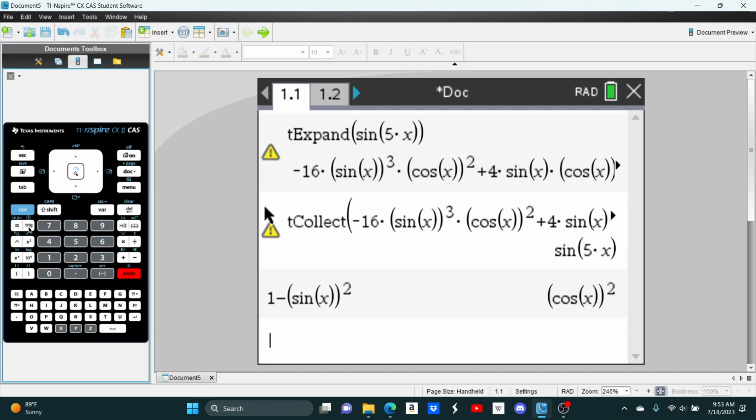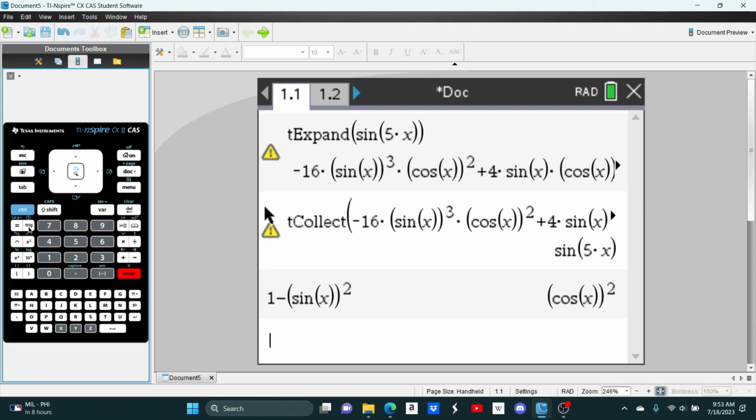If I click enter, it will actually just simplify it for me right there. It doesn't require any of the trig expand or trig collect. There's some that are just basic enough that it will simplify it for you. Of course, you may recognize this as the Pythagorean identity, sine squared x plus cosine squared x gives you 1. So for some of these more basic things, it will just simplify it for you.